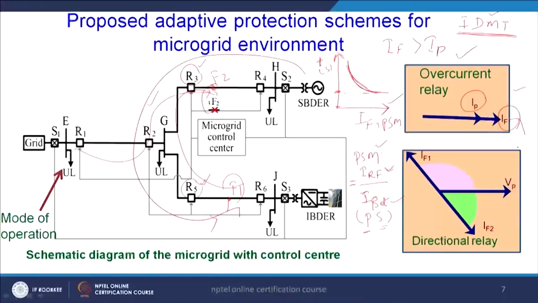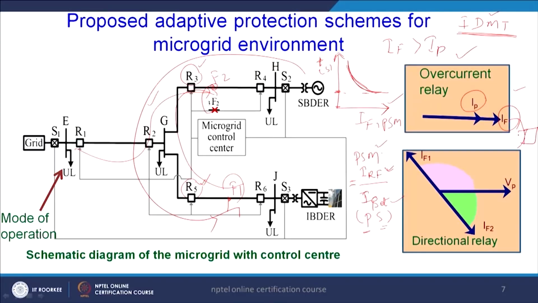Here we have proposed that a directional element may be added along with the overcurrent relaying principle, so that the directional relay will say what the direction of the fault is. The name suggests that the direction of the fault will be decided very clearly, so that we should not disconnect any healthy sections of the microgrid environment. We have to disconnect only the faulty sections. That is why the directional relay is preferable in a distribution network where renewables are penetrated, along with the overcurrent relaying principle. We have to use them together, so the overcurrent relay and directional relay operate like an AND operation.